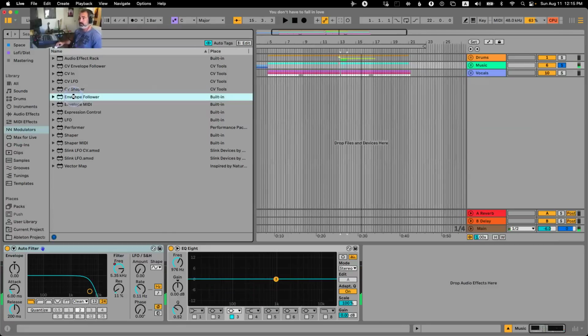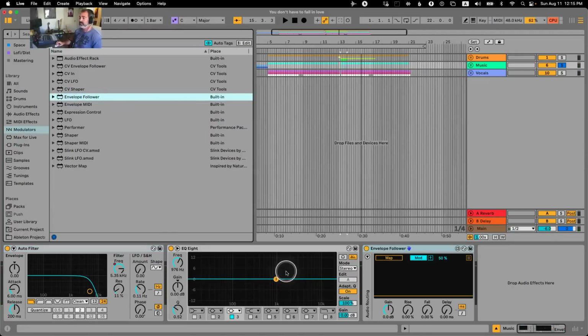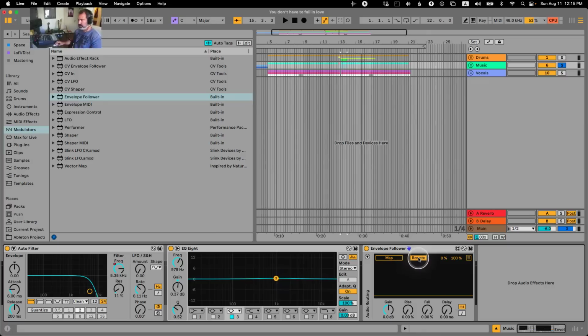I'm going to add the envelope follower on the group right after an EQ. Here I have just one filter point, okay? You can add more if you want, of course. You should probably. I'm going to change it to remote just so we can visually see what's happening. And I'm going to map this to the gain of this filter point, okay? And I want this to move according to my vocals. Right now, it's just listening to the music.